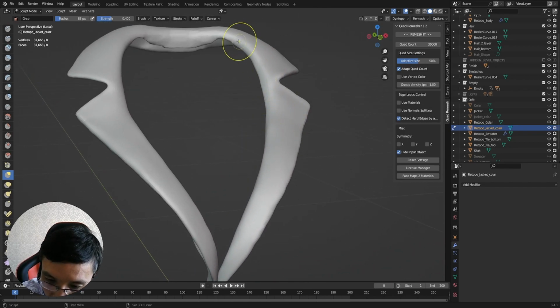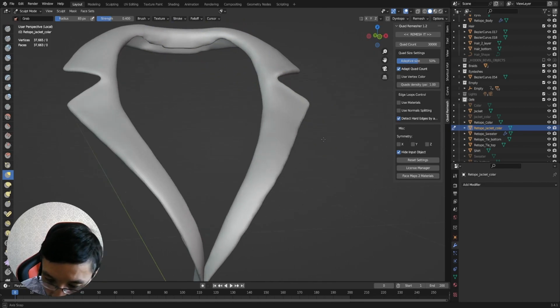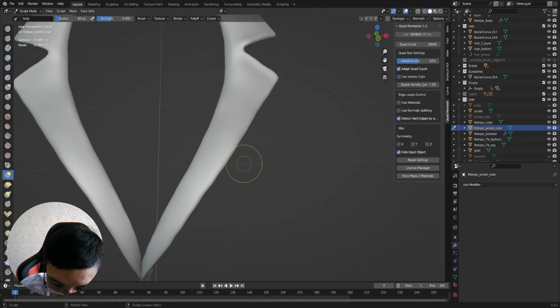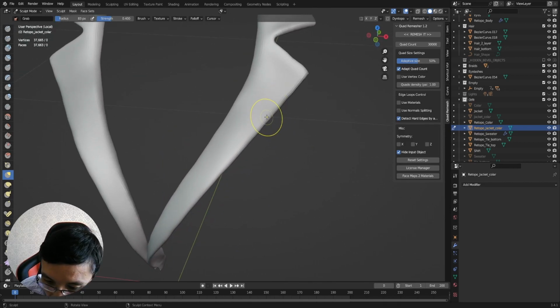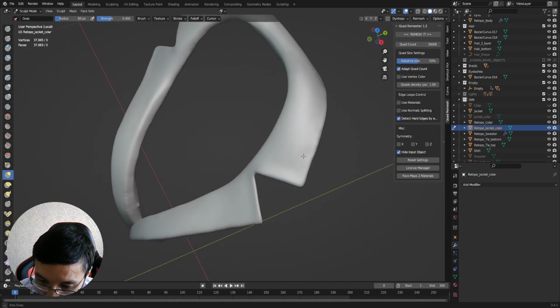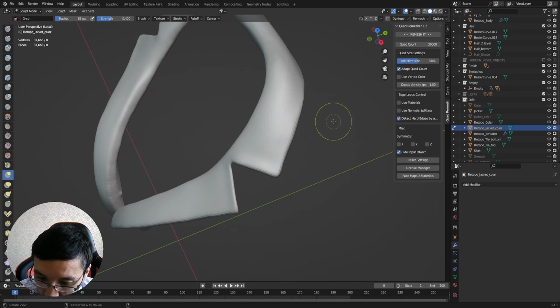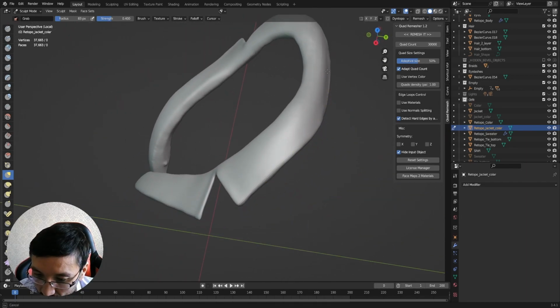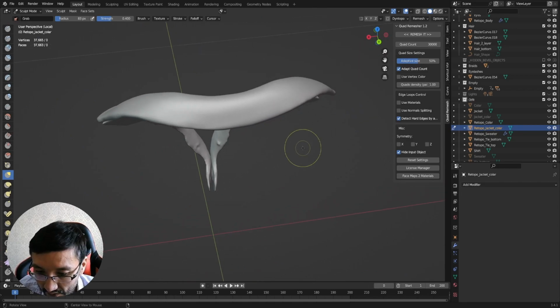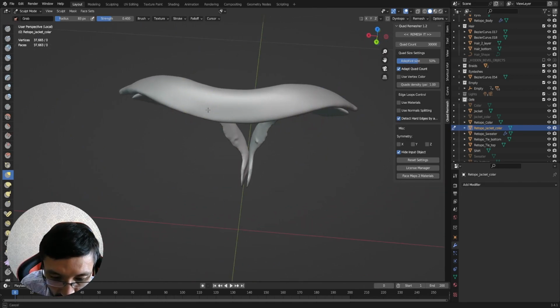I'm just working with the smooth brush, smoothing out all this, and I think it's pretty good. It's working pretty good. Yes, nice, nice, much better, much better.